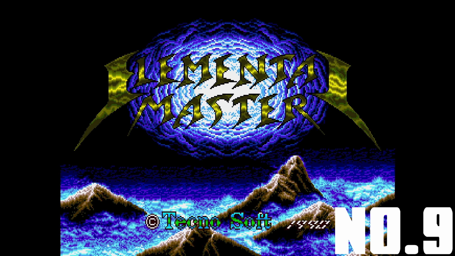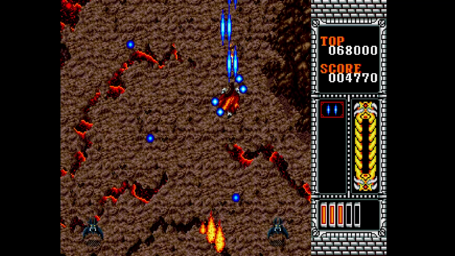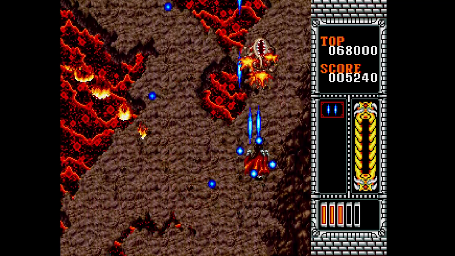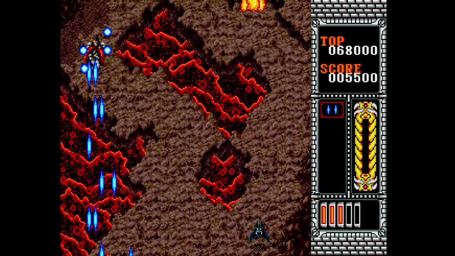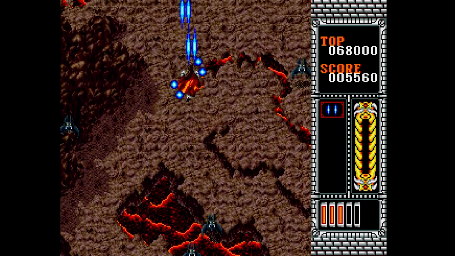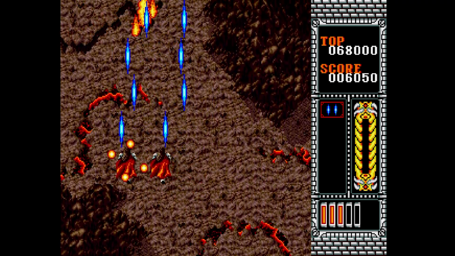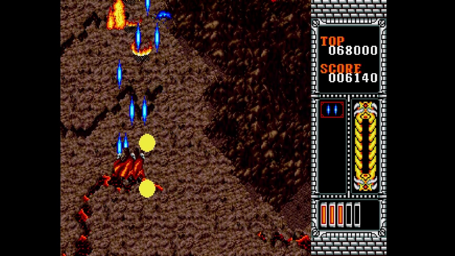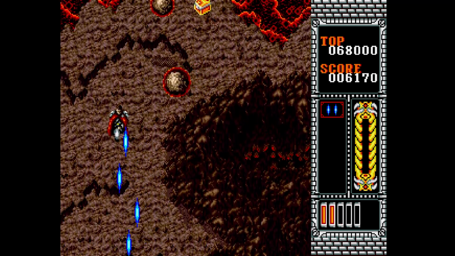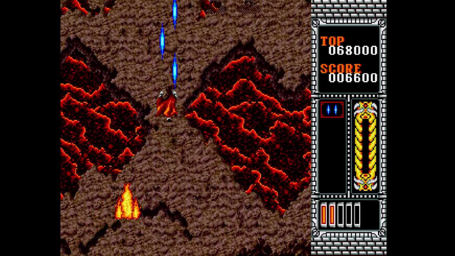In 9, we've got Elemental Master by Technosoft. So this is Technosoft's, as far as I know, only run and gun game, but I could be wrong about that. And it's a nice one. It's a kind of difficult vertical scrolling shooter, as you can see here. You've got a weird control setup where one button fires up the screen and another button fires down the screen. You can collect extra weapons when you defeat bosses, and generally everything's out to murder your face, and murder your face it will the first few times you play it.